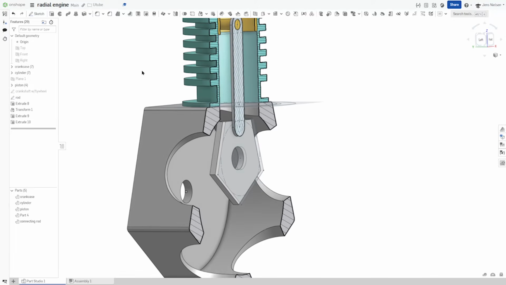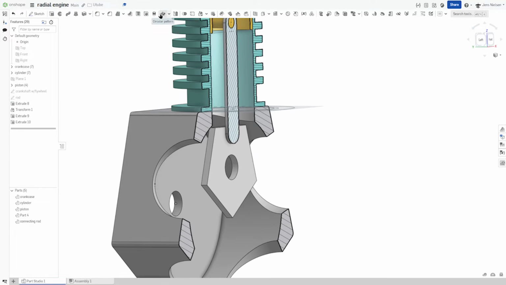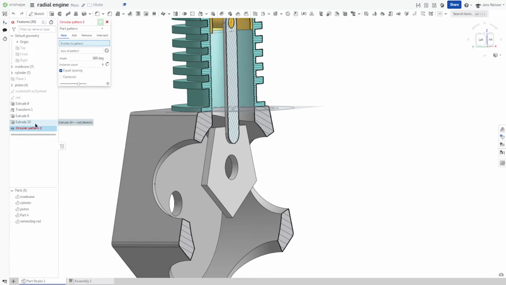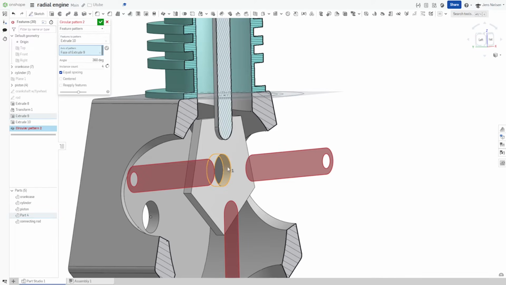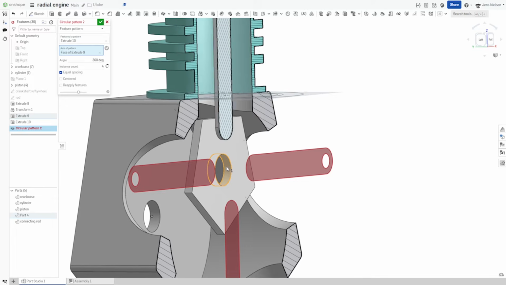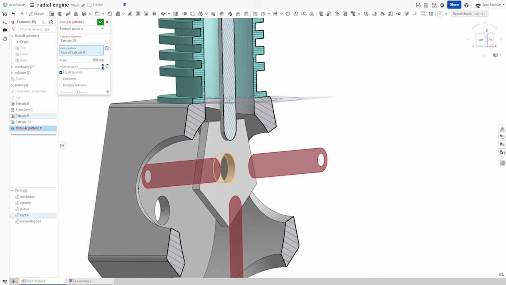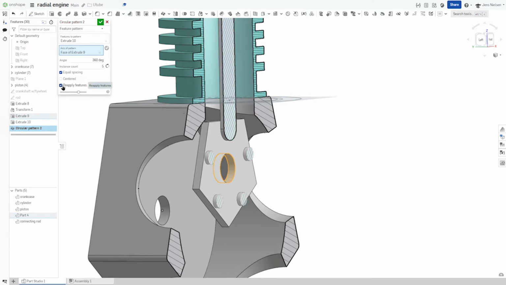And now let's hide that sketch and make a circular pattern of that feature, that extrusion of that pin around that axis. Make that 5 times.